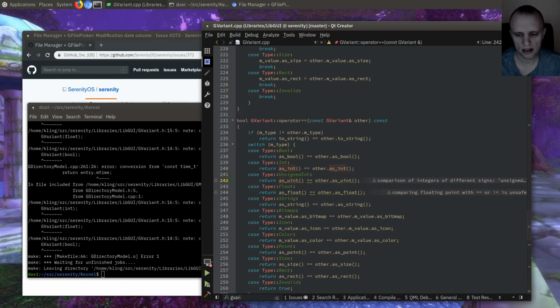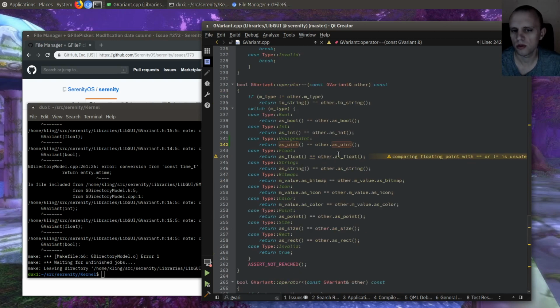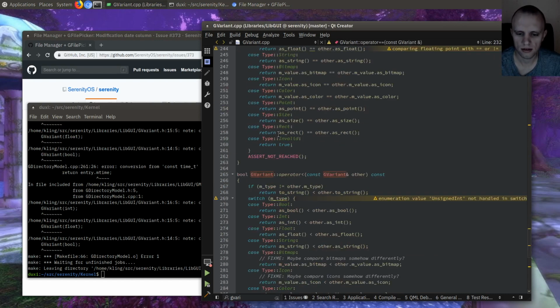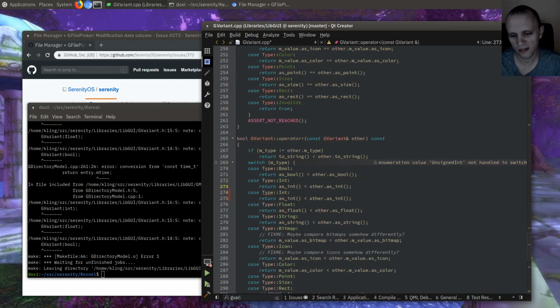GVariant is kind of a sad class. Like you could do this using virtual functions instead, but I like this non-virtual variant of GVariant right now. I don't know what the best design would be.